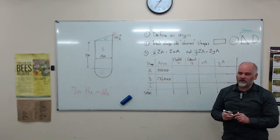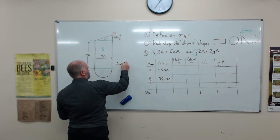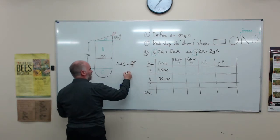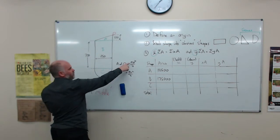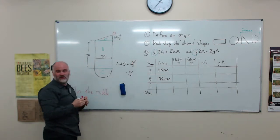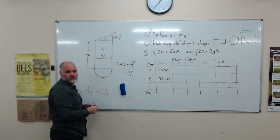Okay, and now we come to the area of the semicircle, and we can work out the area of a semicircle from the area of a circle. Area of a circle is either pi r squared, or where I was heading towards, pi d squared over 4, either's fine. But in this case, we know the diameter, don't we? So if we use pi d squared over 4 with 250, sorry, that's a bit crazy. That would be a weird number, that one. Okay, so if we use d as 250, chuck it into that, and then halve it, we'll have the area of the semicircle.